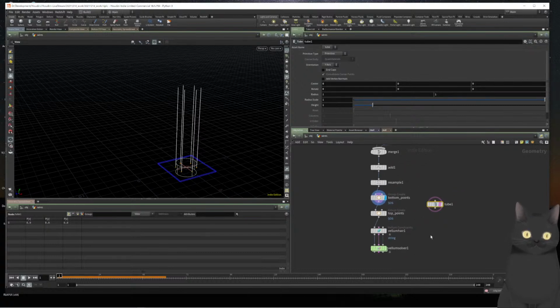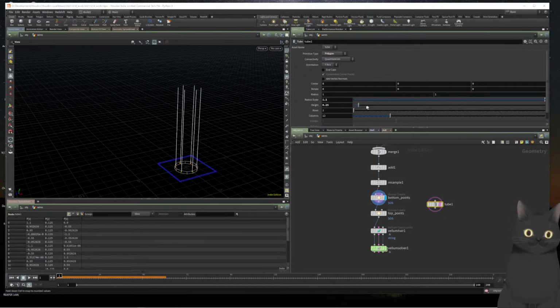Okay, let's make one by one, maybe 0.1 so we can have a little bit more room. On 8 we need a bigger one. Okay, and I want this to be a polygon. Let's add more geometry.